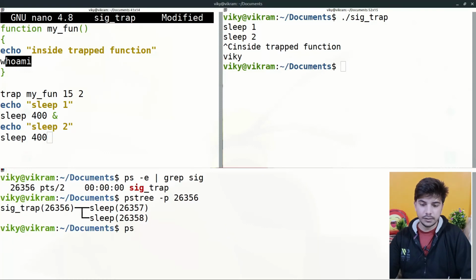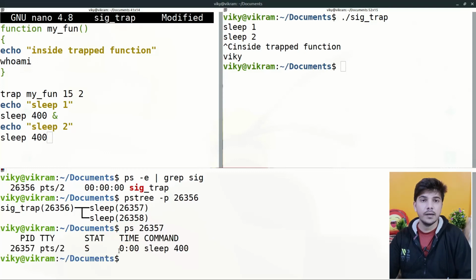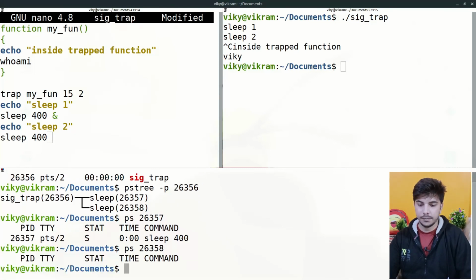But you need to notice one thing: 26357, the first sleep process that we ran, will still be running, because that process was running in the background. So background processes are not altered. But if I check 58, the later process, this process has been interrupted.